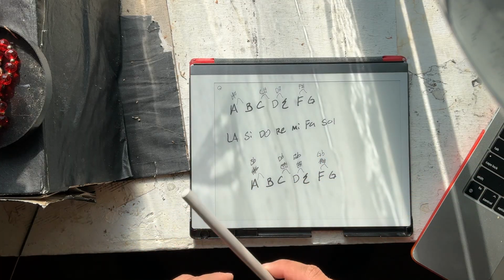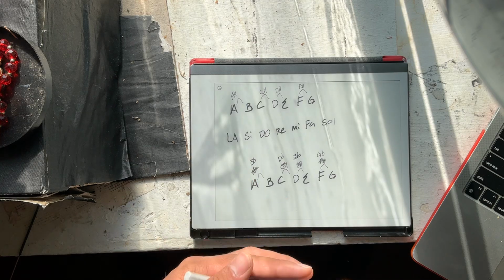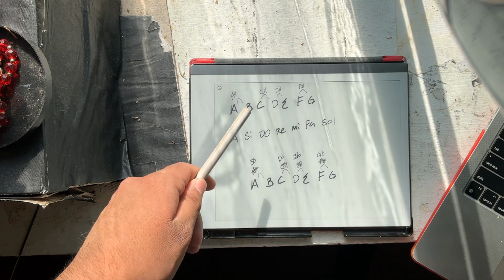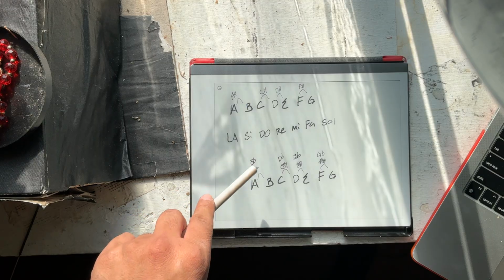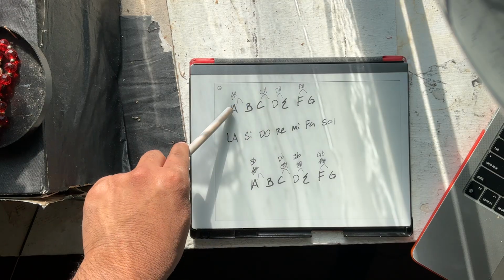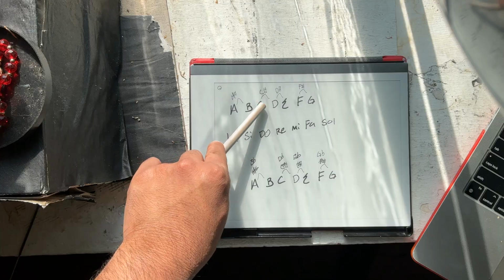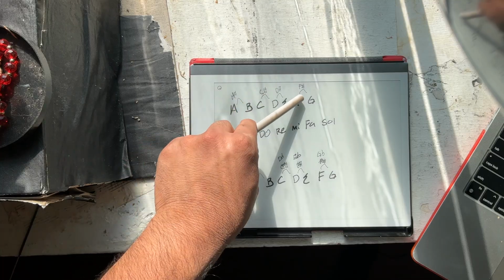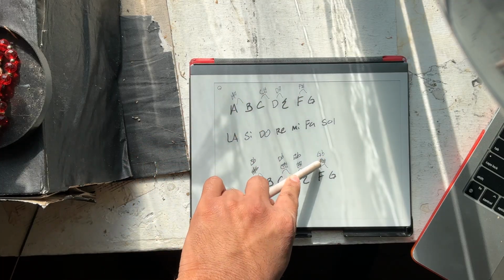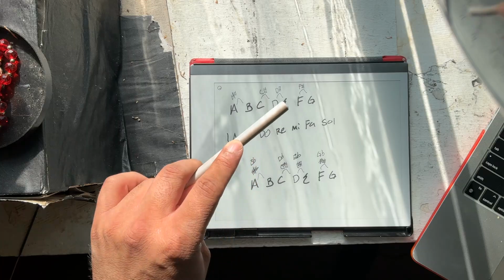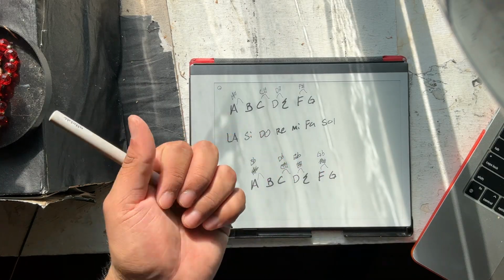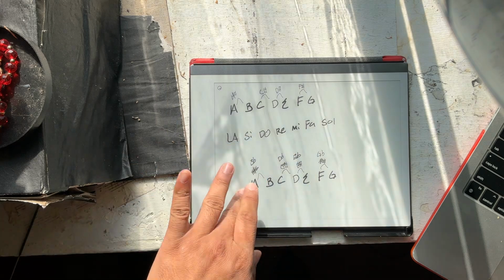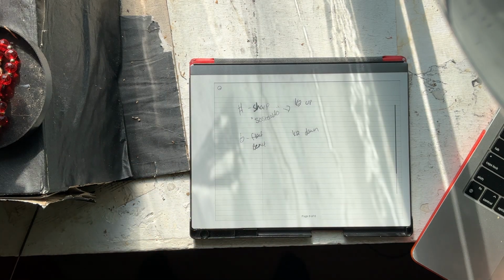For the solfege version, you would use the same thing. Instead, in sharp it would be sostenido, and in the flats it would be bemol. So la sostenido, re sostenido, do sostenido, fa sostenido, sol bemol, mi bemol, re bemol, si bemol. Okay, it means it's flat going this way. Sharps go this way. Okay, so there's some review there.